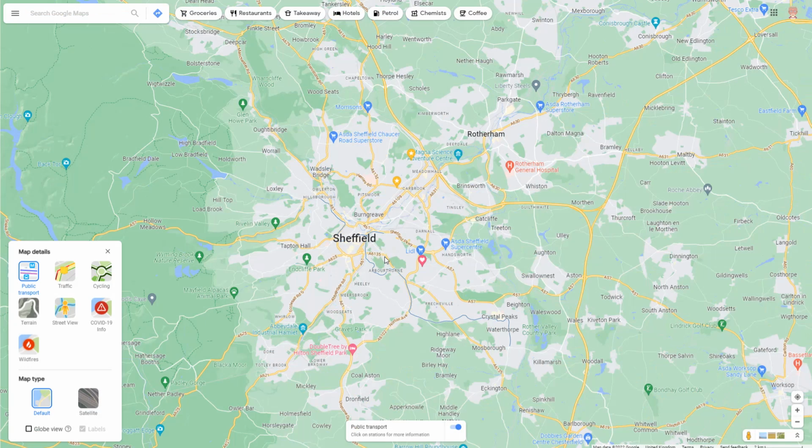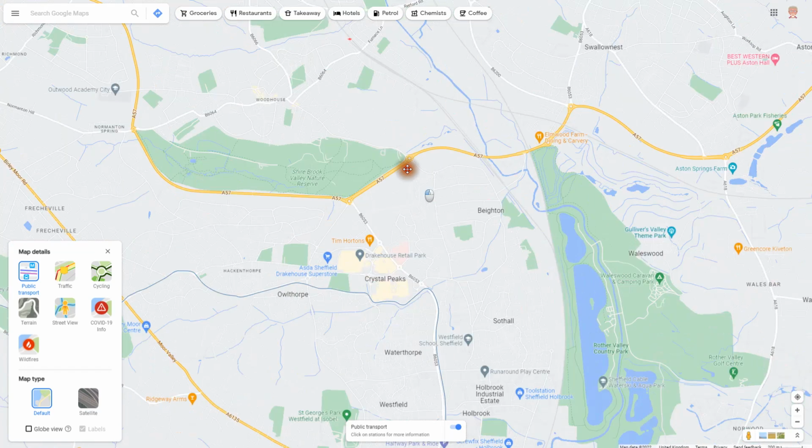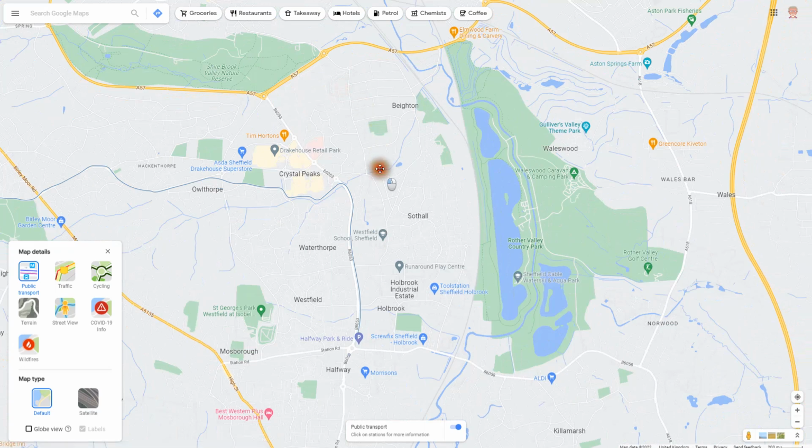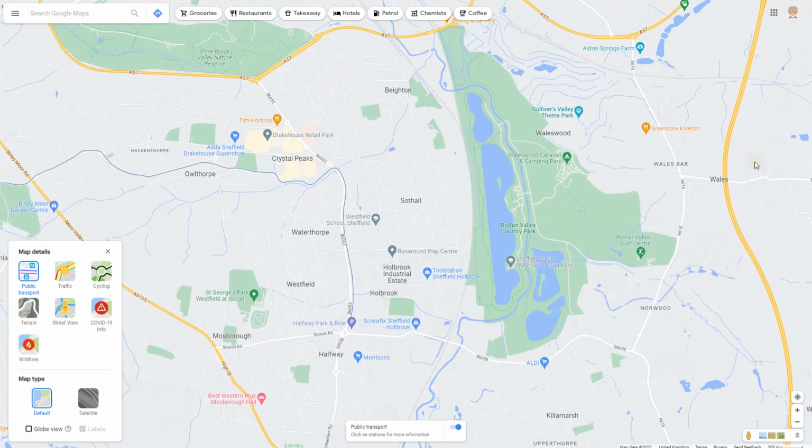And the fifth reason to invest in Sheffield for me is that it is a very popular place to live. It's always attracting new home buyers and renters, both professionals and families. As we saw earlier, there are some excellent sports facilities, cultural facilities as well. We've got the arena out in the Don Valley, we've got an O2 in the city centre, galleries, of course the world famous Crucible, and further out and easily accessible both from the city and from the motorway, the Rother Valley Country Park, which is now the home of Gulliver's Valley theme park, very popular with families.